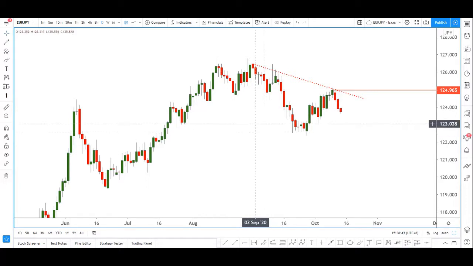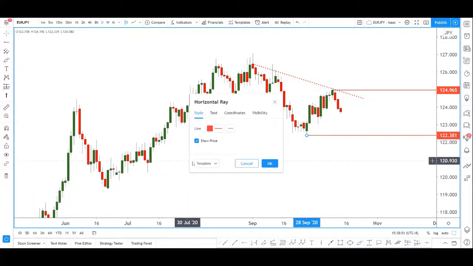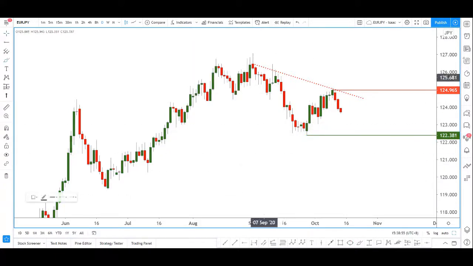euro yen on the daily is actually in a downwards trend, and I would think that price would play at least to the recent swing low, or if really it is in a downtrend, then it should make a high, a low, and then a lower high, and then a lower low, right? So this is how I think in a trend it will play out. But to be clear, let's go down to the 4 hours.